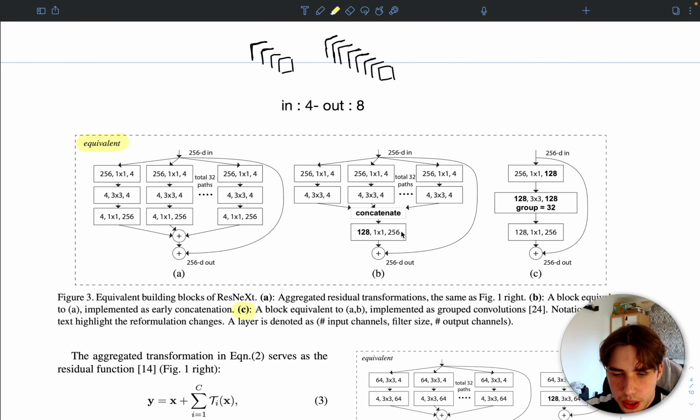So all of these 3 are equivalent in terms of performance. Basically in the first case they created projections of the input. As you can see, cardinality is the number of branches we have in one block. They create different projections, pretty much the same as they did in Inception, but they sum them at the end. In version B, they concatenate them, but the most important is version C, because they actually used it in the final model, and they used something called group convolution.